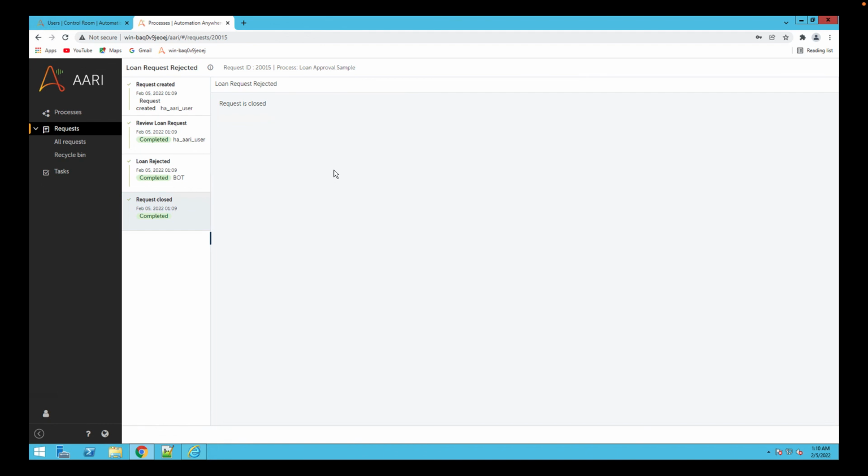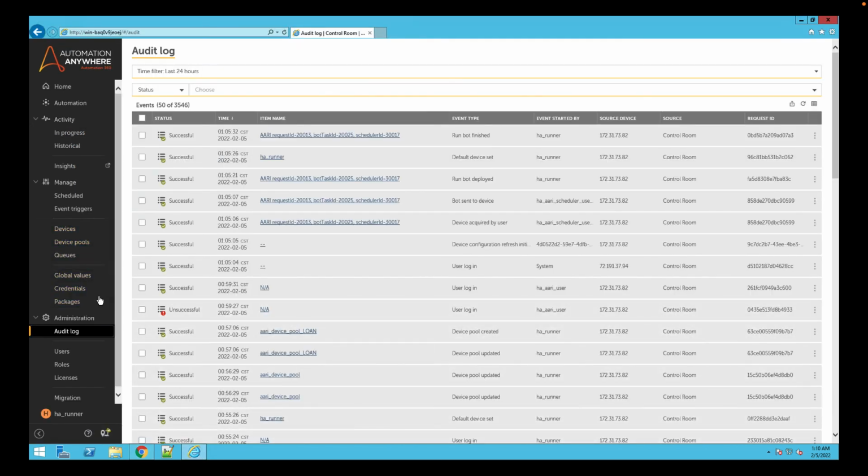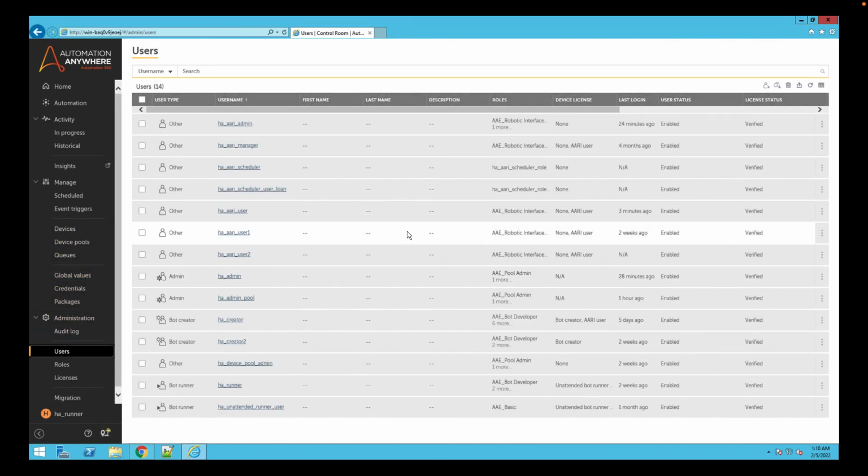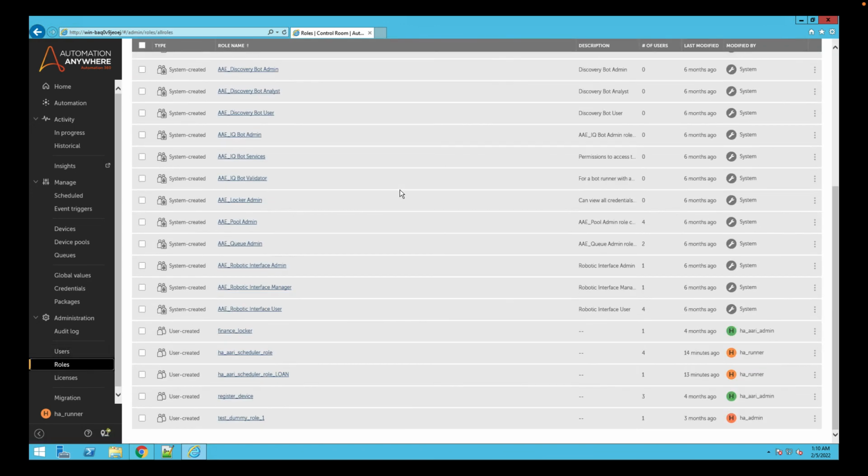And let me give an overview of how I did all the configuration. Firstly, if I go back, I created a role, and that was the AARI scheduler role.